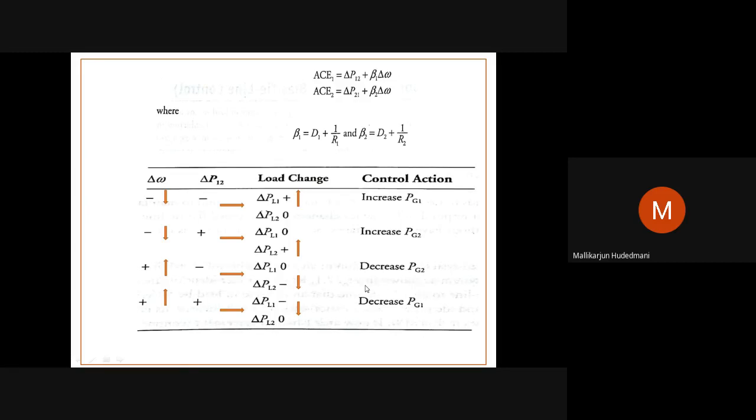No need to worry much. You have to worry about the nature of the frequency deviation. If decreasing, due to its own area, the generator needs to be adjusted. If increasing in its own area, decrease its own area generator. That's what we are quantifying in 4 cases, minus, minus, plus, plus respectively, with increased load and decreased load in that nature. So this is the outcome of the area frequency control.